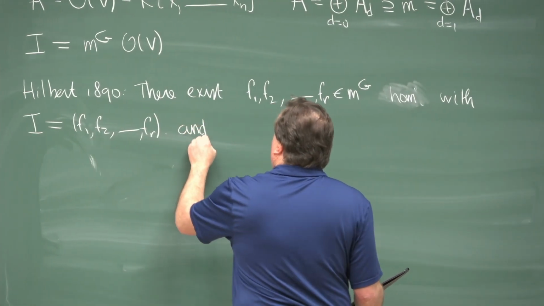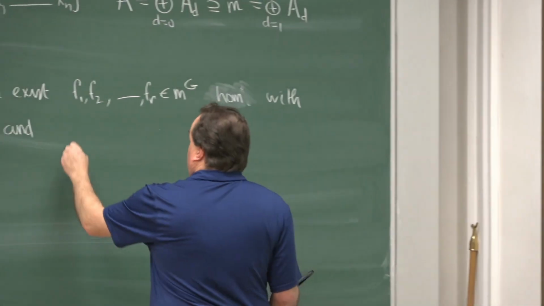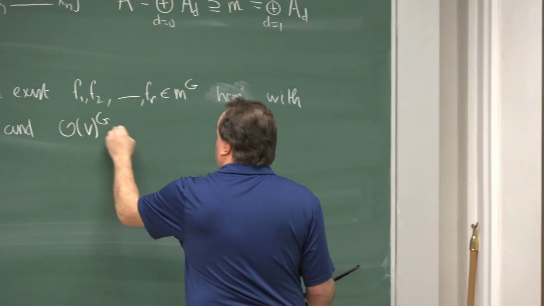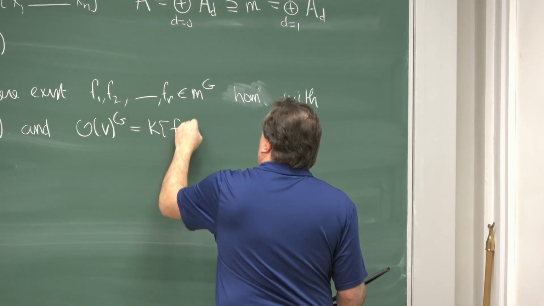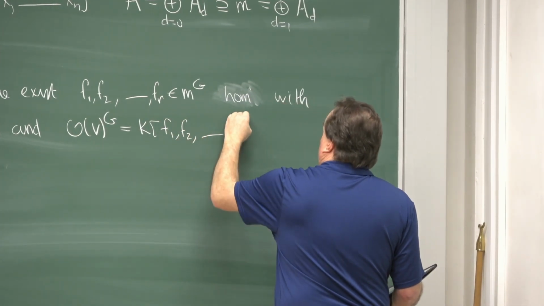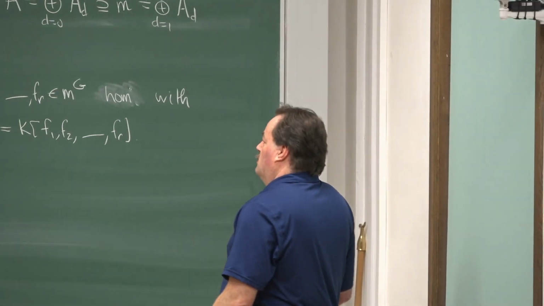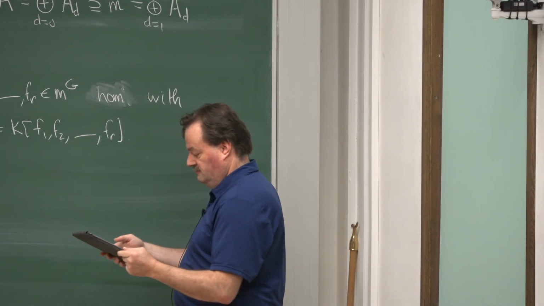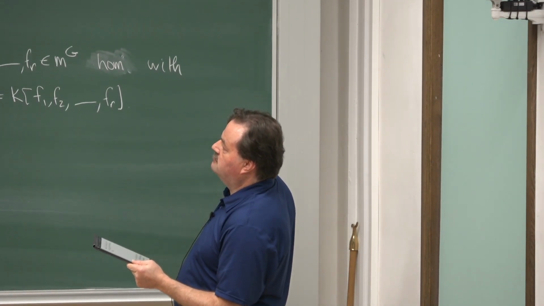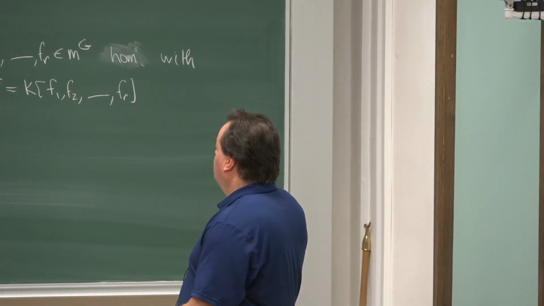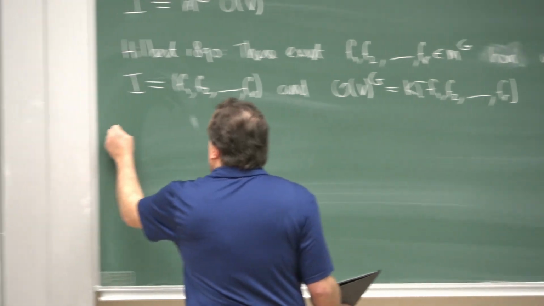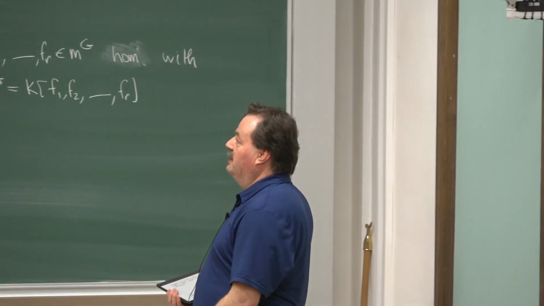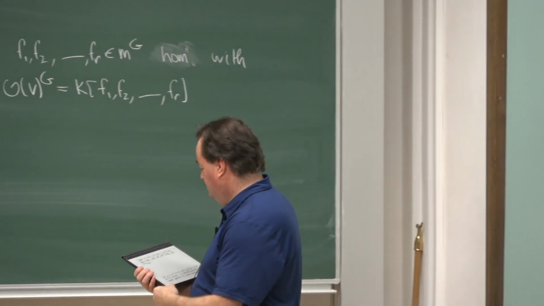And then once you have that, there's an induction proof that shows that these ideal generators, which are assumed to be invariant, actually also generate the invariant ring. And that's a relatively easy induction proof where one also needs the Reynolds operator. Okay. But now, what if we don't have invariant generators? What can we say then?